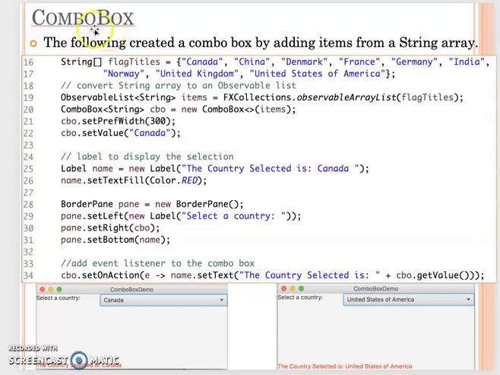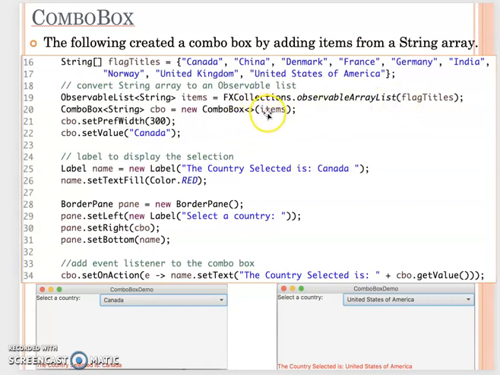You can download this example from the ComboBox.java file. We have a string array with all the country names. When you create a combo box, we can pass the observable list of all the choices into the constructor, but the constructor's items should be an observable list. That's why in line 19 we have an observable list with data type string. We just convert our array into the observable list.